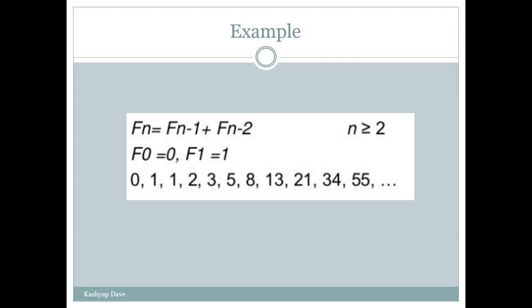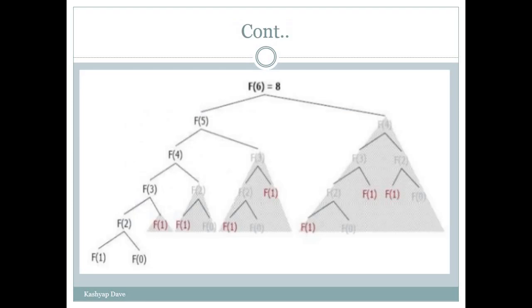For example, our problem is finding the solution of the Fibonacci series. All of you know that the Fibonacci series is a method by which we can find the third number by adding the previous two numbers. So here we have the Fibonacci series 0, 1, 1, 2, 3, 5, 8, 13, 21, 34, 55 up to n. In that we will have f0 and f1 already. By these two numbers we will generate our Fibonacci series, and the equation will be fn is equal to fn minus 1 plus fn minus 2. So if we want to find f2, then our equation will be f0 plus f1.